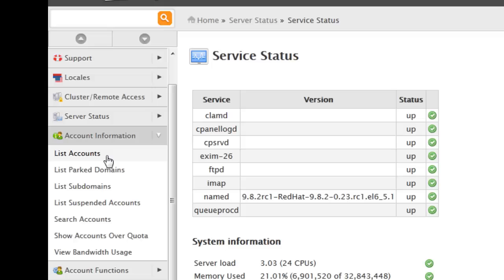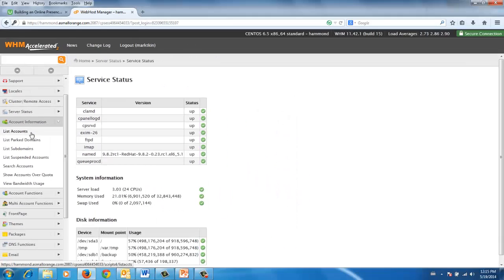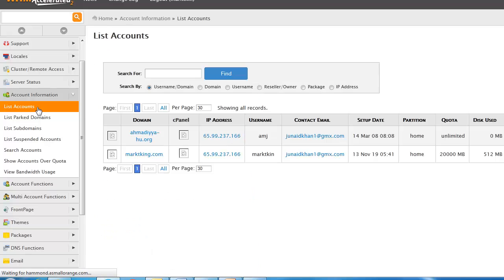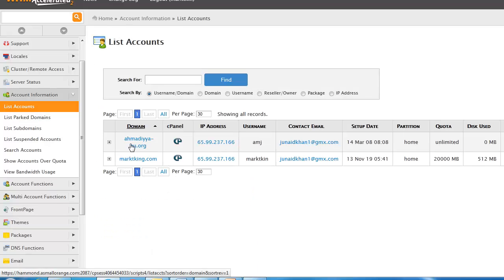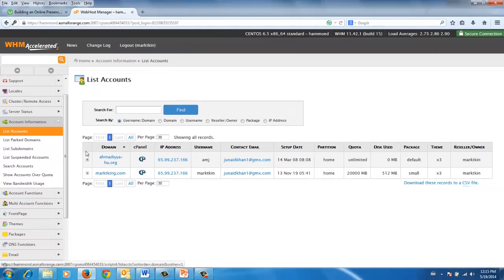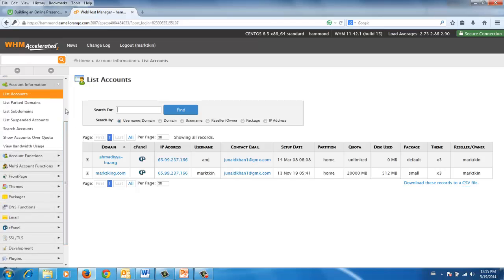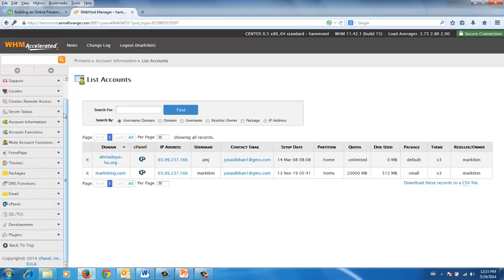Okay, so let's see the account information. This is the account information. This is where you need to add the cPanel accounts. Let's check over there. You can see I have 2 domains here. Those domains refer to the cPanel, and there is an IP address and all those things. And here you have the packages and partitions, and you can see how much disk this website already uses, and then you have a theme you can select, and whether you are an owner or you want to resell. Some people want to resell the remaining GBs which they have to other users.